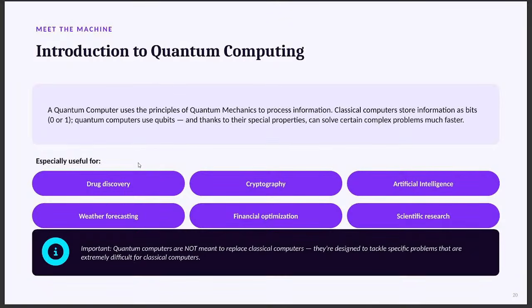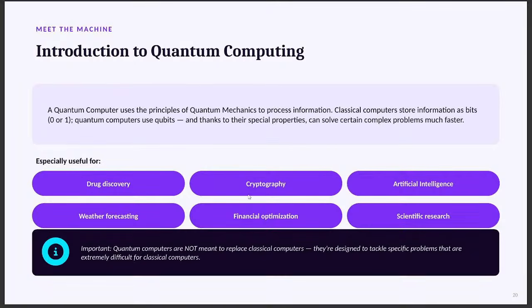I already mentioned drug discovery. Scientists can simulate molecules faster to help discover new medicines. Even cryptography: quantum computers may one day break some current encryption methods, like with Shor's algorithm, so we could break end-to-end encryption. That is why we require quantum computers to protect our security. Then, artificial intelligence can be used in quantum computing such that we can make wonders. And in weather forecasting, for example, if I say it will rain in the next minute, it should rain. That is what I require from quantum computing.